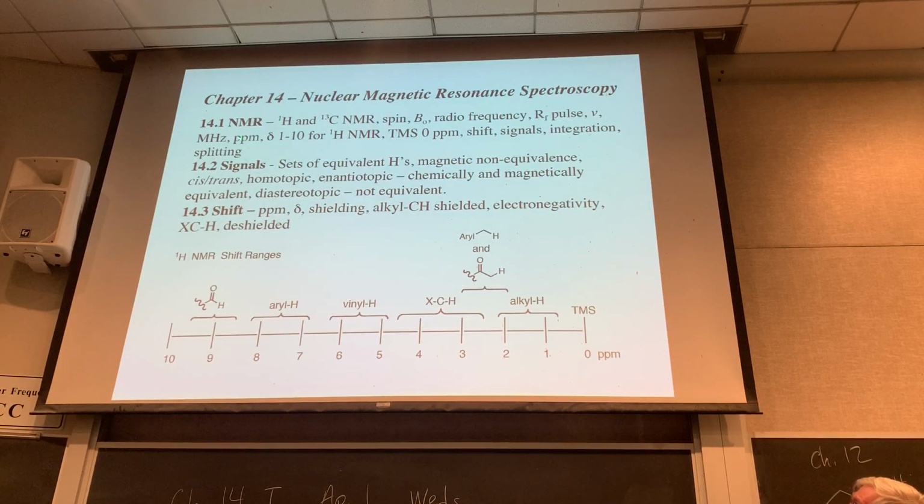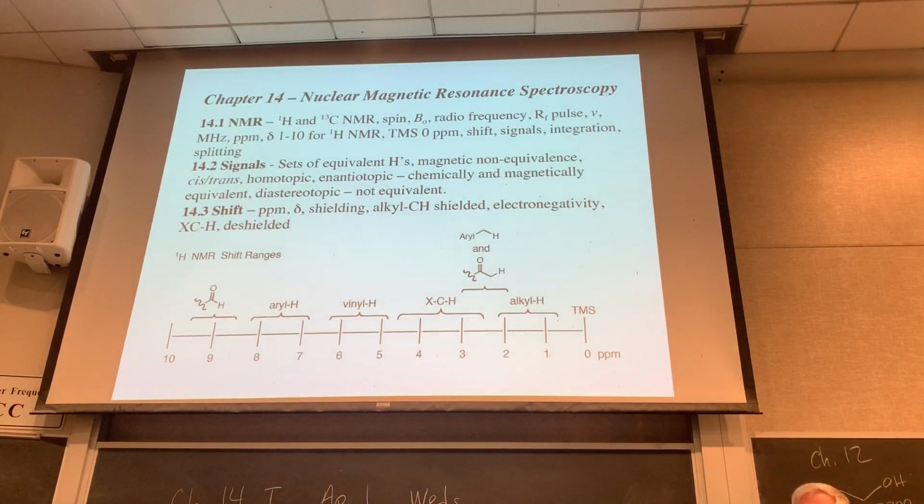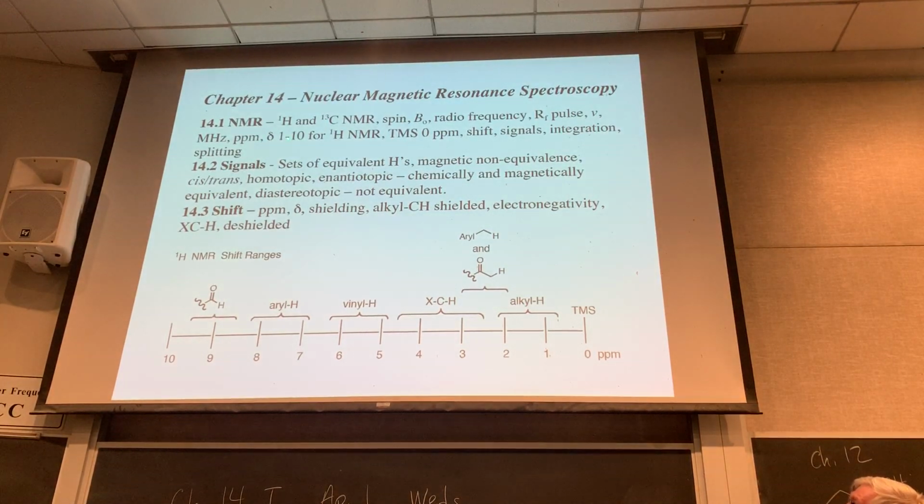The units for NMR is ppm, or parts per million, out of the frequency units compared to the frequency of the magnet. And the range is 1 to 10 ppm for proton NMR. And it's relative to TMS, which is tetramethylsilane. That's an internal standard that we always reference and put at 0 ppm frequency for the units. And then the other signals that we see from the molecule are the shift.